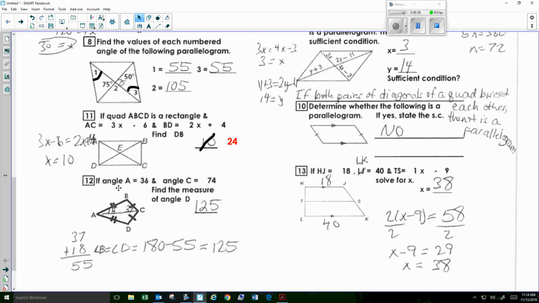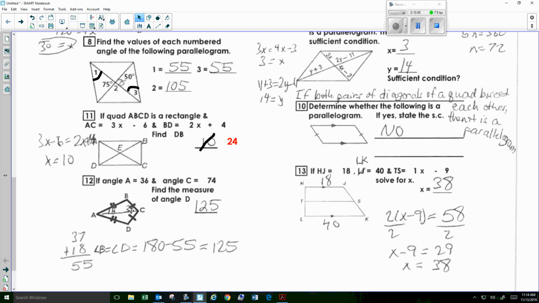All right, number 12, this is a kite. Remember with the kite, the long diagonal is this one right here, and that's the short diagonal. A diagonal connects a vertex to another vertex that it's not already connected to. That's the definition of diagonal. So BD and AC are the two diagonals in a kite, just as AC and BD are the diagonals in a rectangle here.